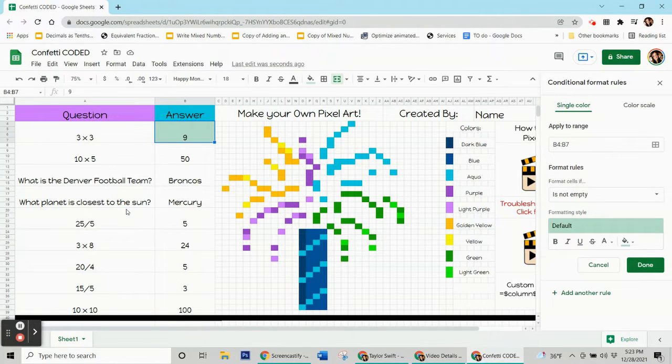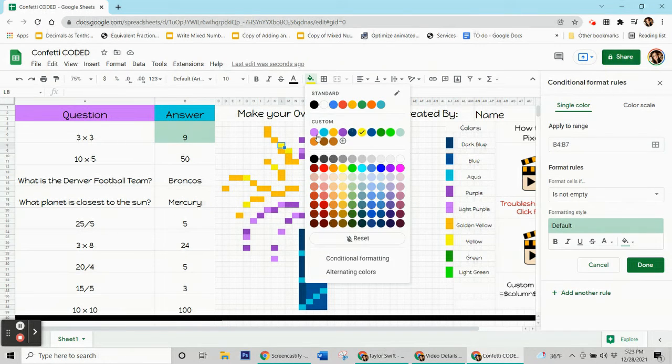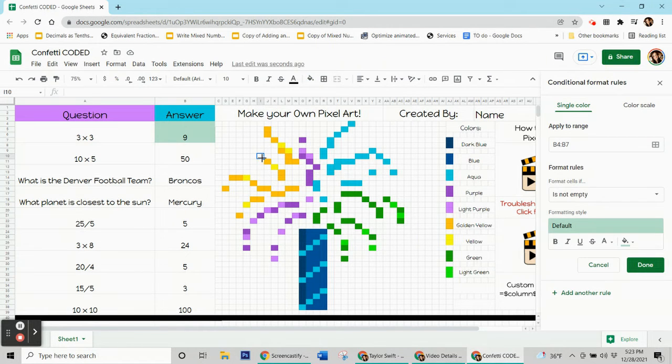I'm going to do the lightest yellow because it's pretty small. It's pretty easy to see. Before I start coding, I'm actually going to click on the yellow just so I can come up to the paint bucket and see what yellow that is. So it's one of the custom ones. That's just so I can find it. Now I have to be careful and actually go back and click on the box I'm actually coding, which is this 9. So I've got the 9 clicked, and I'm going to come over here and I'm ready.